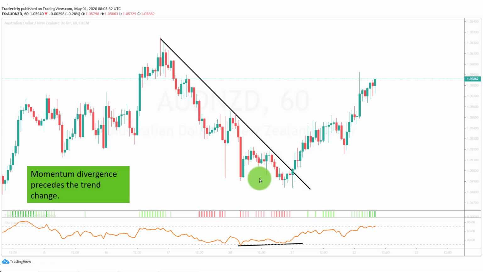And then here, if you draw another trend line, you can see the market is barely making lower lows, which already indicates a loss of momentum. This is confirmed by the momentum divergence here on the RSI indicator. And then you can see we have this failed breakout here to the downside. The market is rounding up to break the trend line, to break above the previous highs, and then the new uptrend is started.